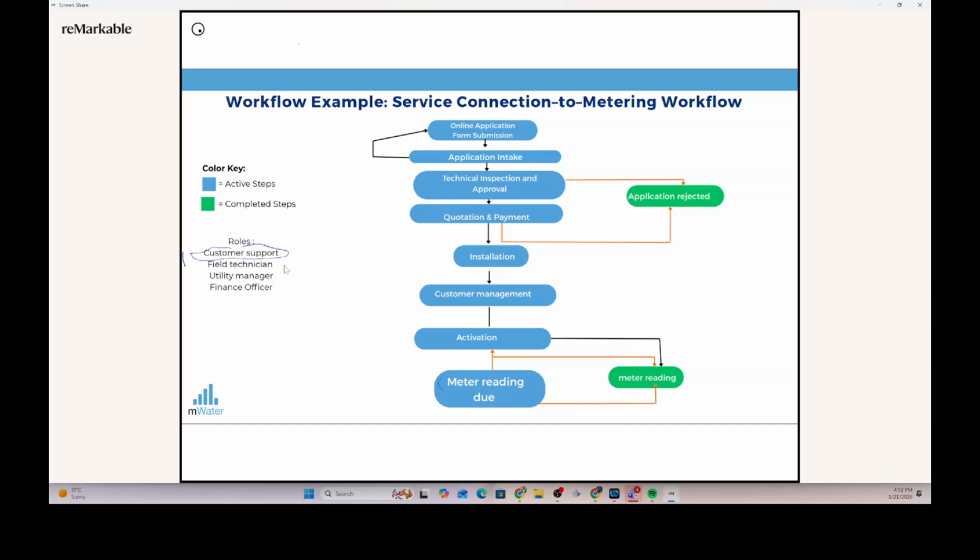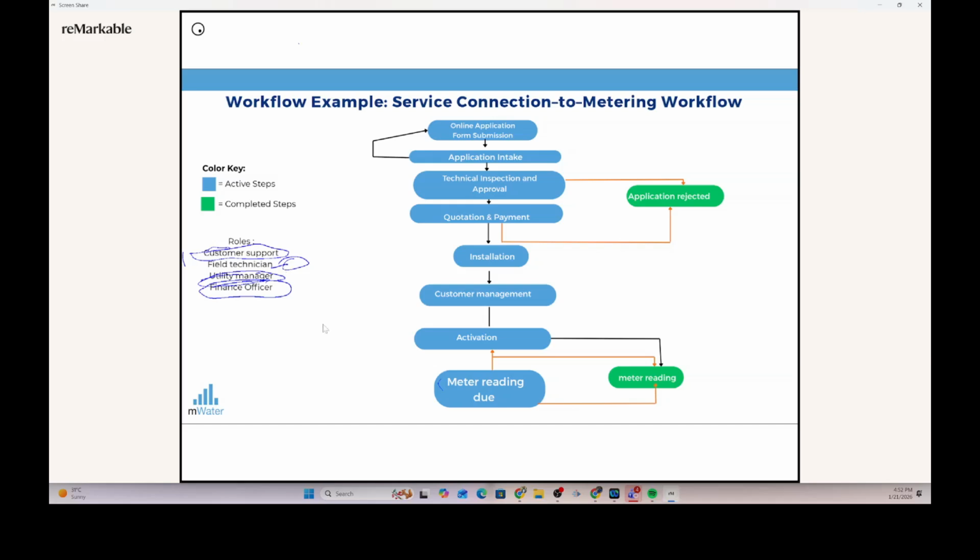When the customer support person performs their duty, how does the field technician access this information and perform their task? Is the utility manager able to monitor and track whatever is happening within the system using the workflow views? And at what point does the finance officer play their role?